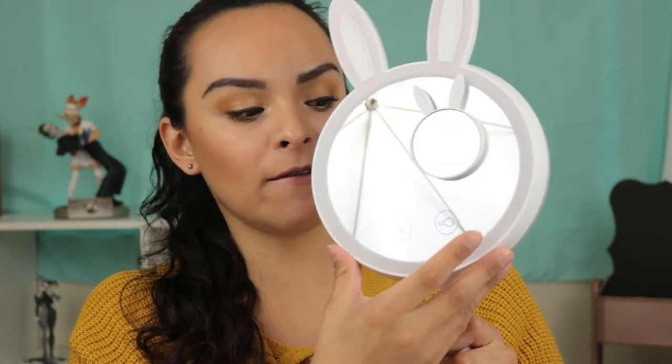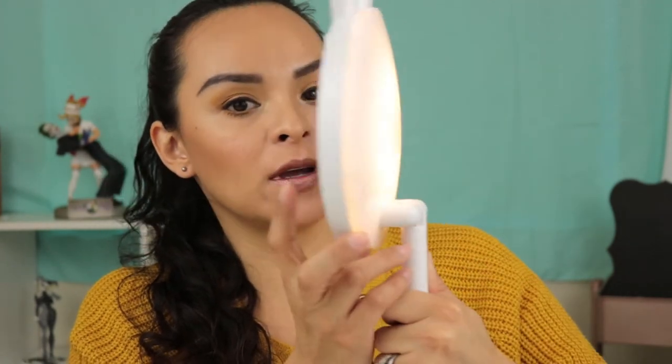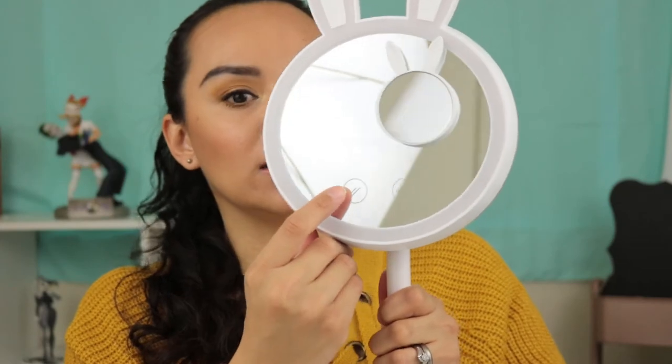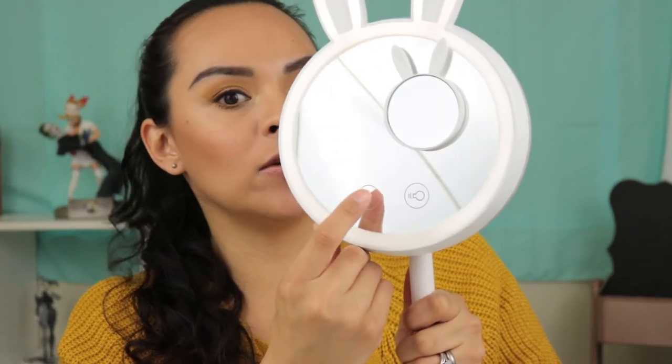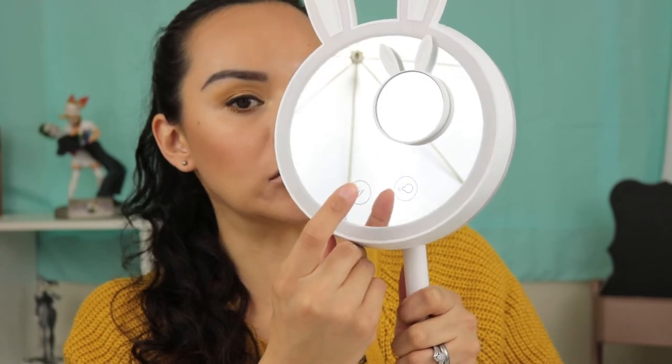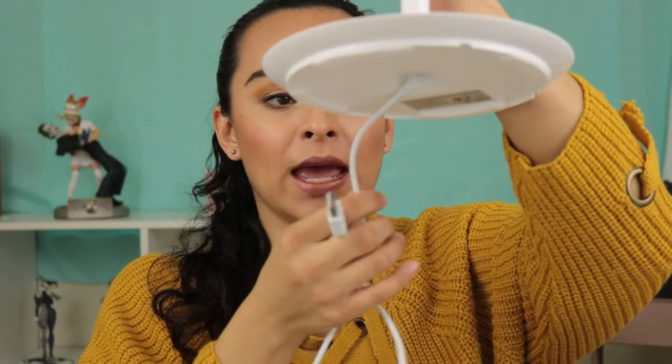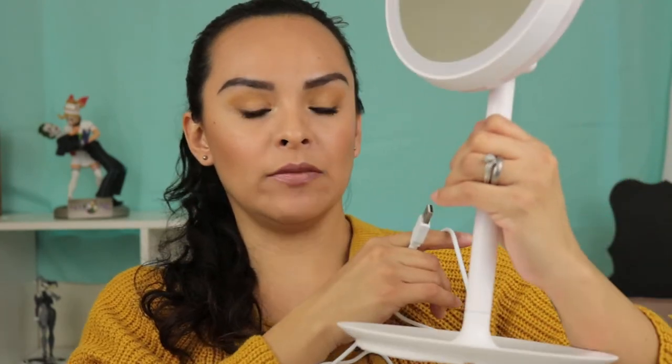From the front, the button on the right adjusts the back lamp and you can dim it there. The one on the left lights up the front. Three presses turns off the magnifying mirror and then you can remove it if you want. You can also store rings or anything up on the stem — it's pretty simple and convenient. The USB cable hides on the bottom, so you don't have any cables showing if you put it on your table.